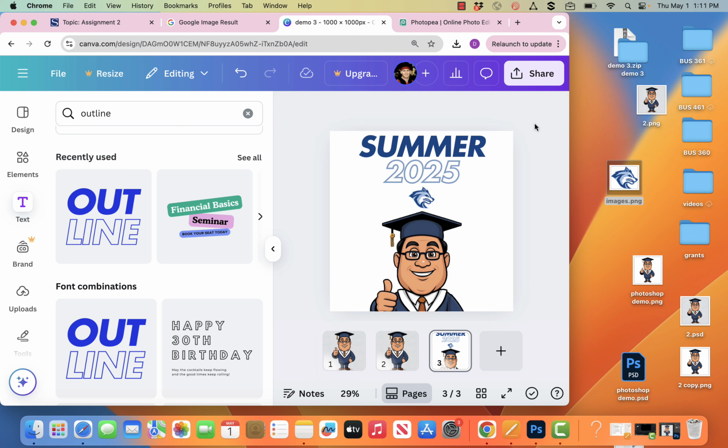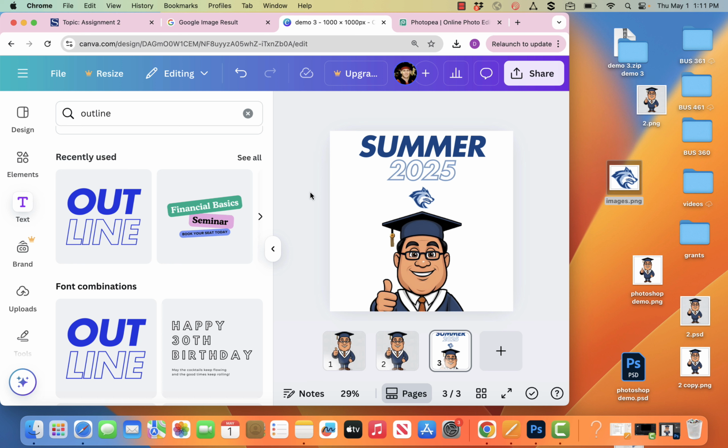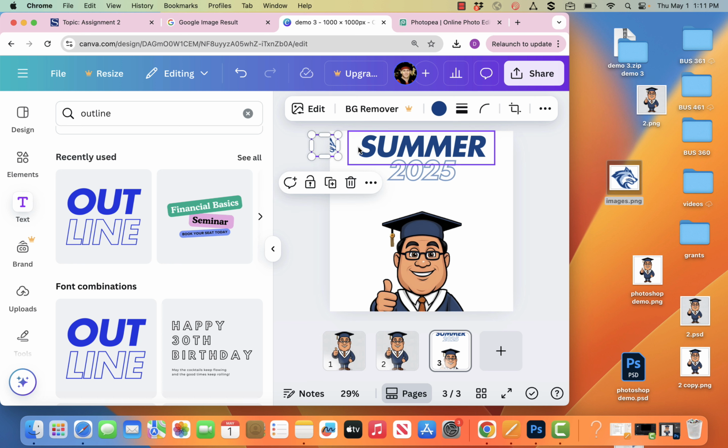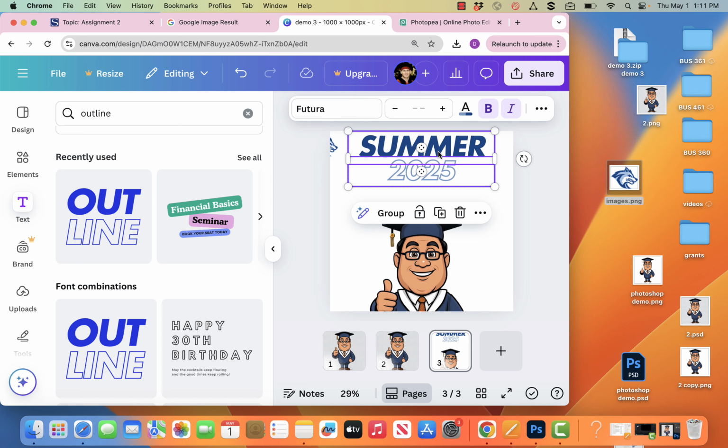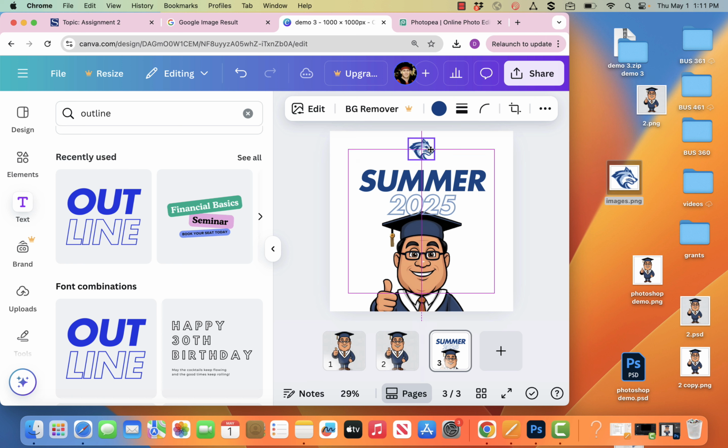All right, so I think in my other one, I ungrouped them. I might have made this one, the secondary text, a little smaller. So now when you ungroup them, you can change the font size of just one. So you can mess with that. You could also, right, if you want to kind of move your Lobo down here and then grab these two and move them down, you can kind of like have them go behind in the stacking order.